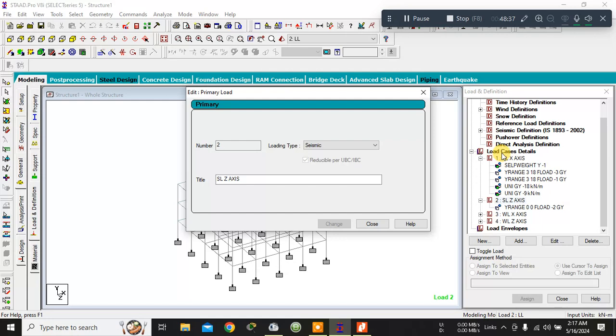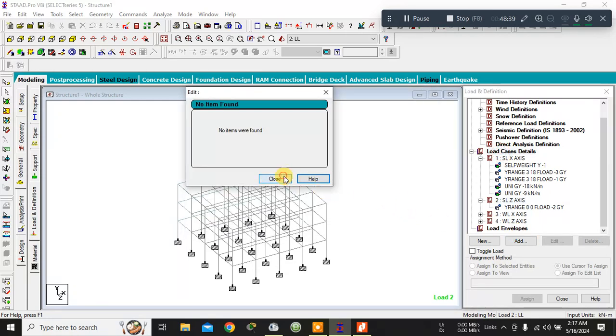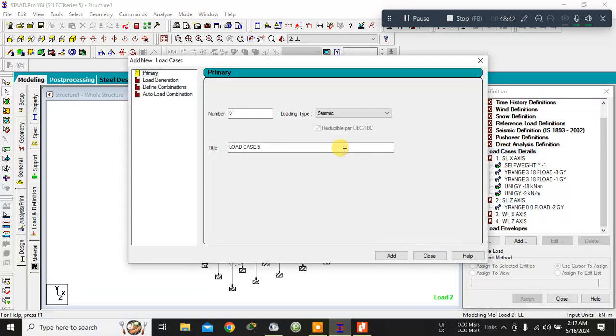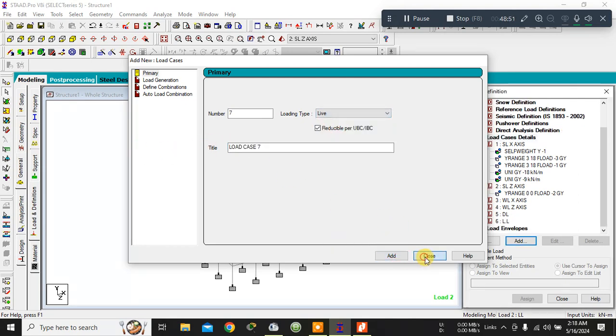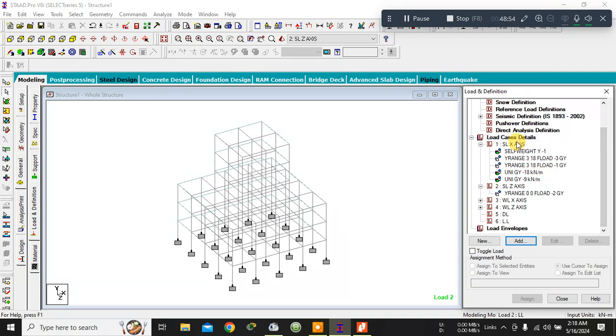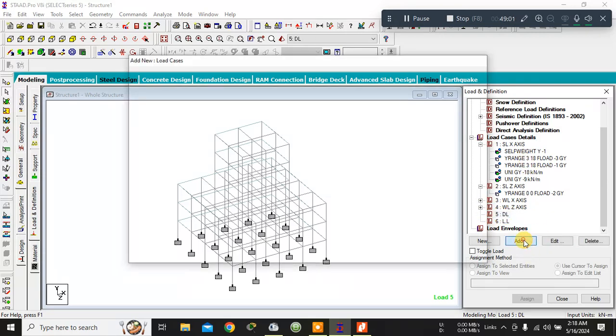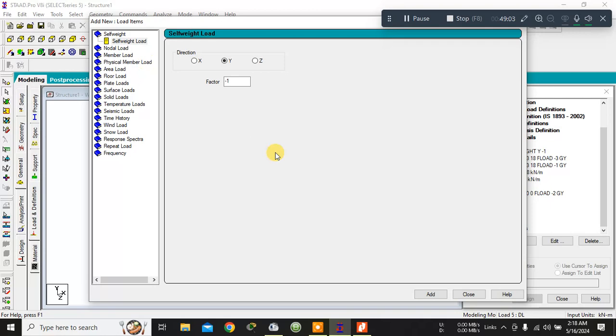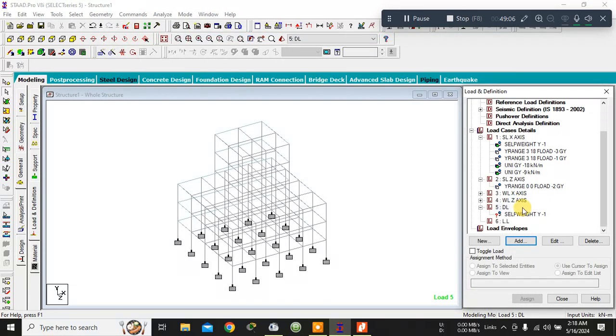Now let me again add two other loads here. Add one is dead load and another one is live load, because the first must be seismic load. Now let me do one thing. In the dead load, apply it. I'm applying it in a very fast manner, everything in the same way. Y range -3 3 to 18.